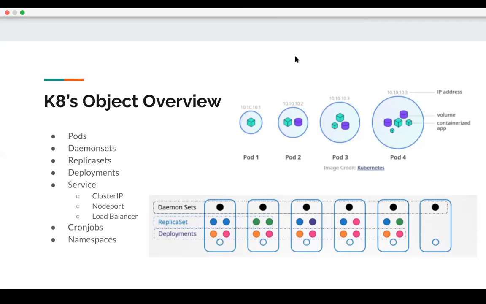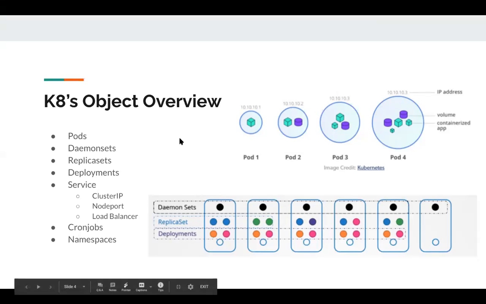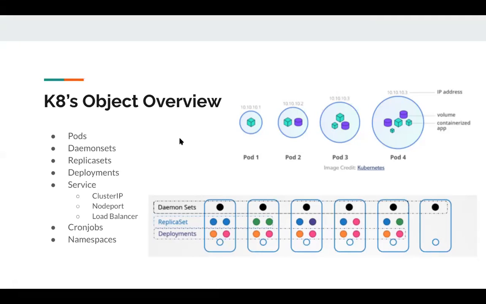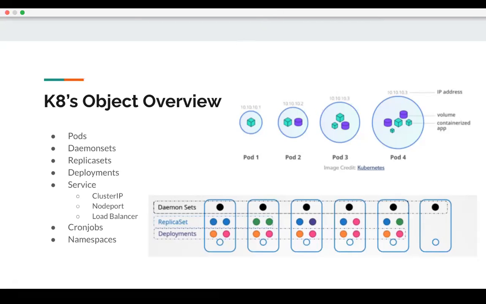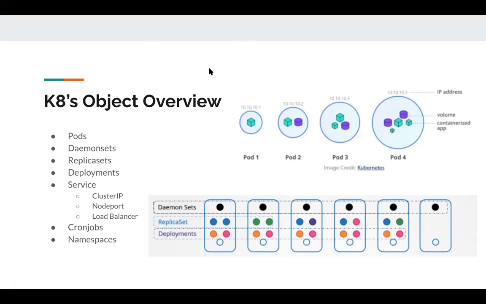Still creating. It is taking a little bit of time.